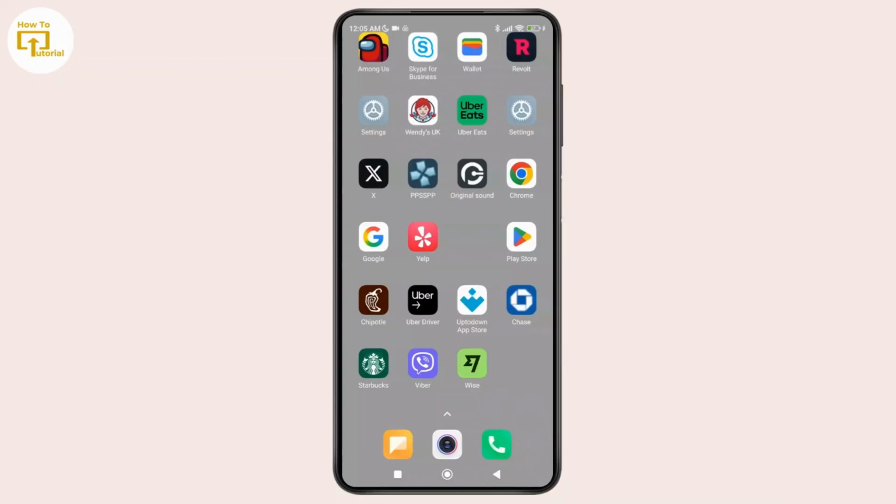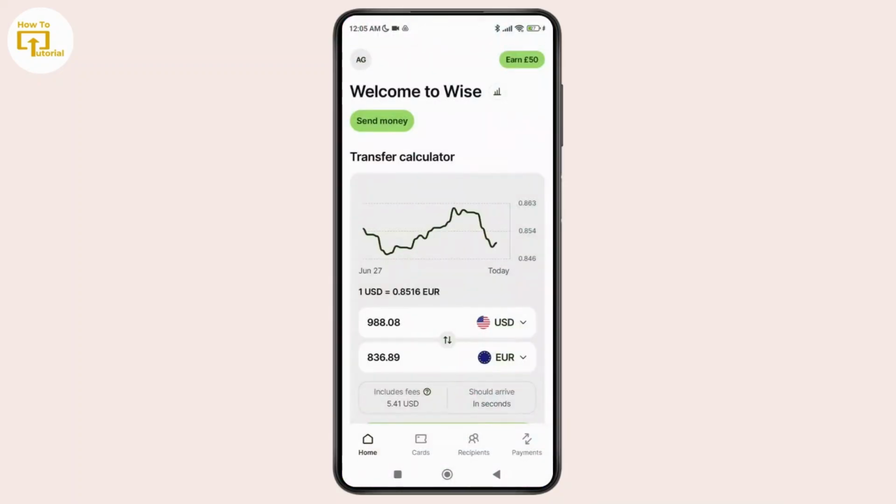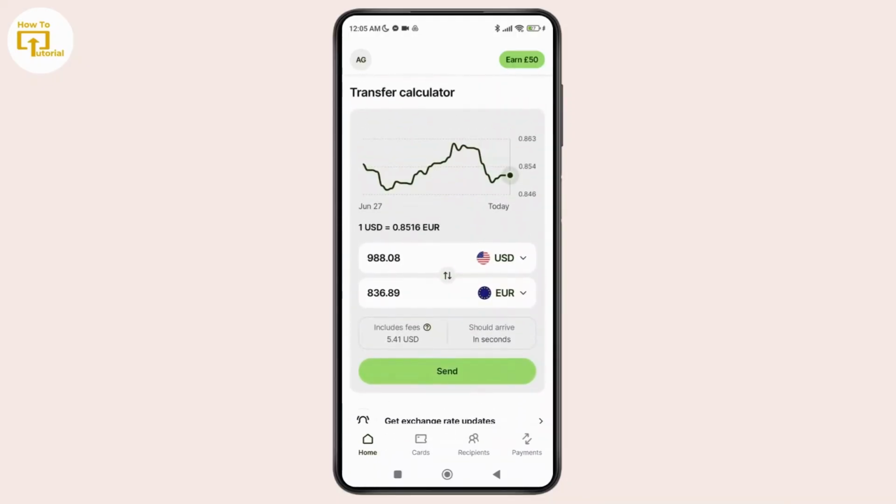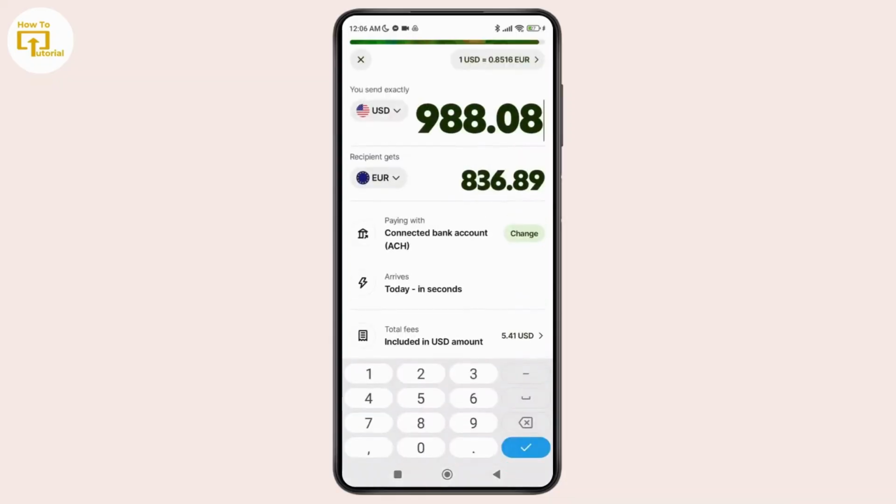So first things first, open the Wise app on your phone and make sure that you're logged in to your account. And now, once inside the app, just head over to the account tab, and it may also be labeled as balances depending on your device. Now next, you can just tap on plus open a balance and choose the currency that you want local bank details for. Now here, let's say you want to get paid in USD.